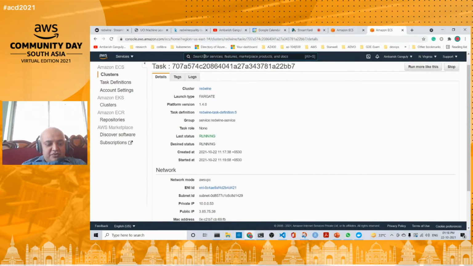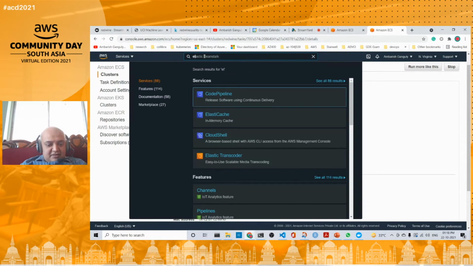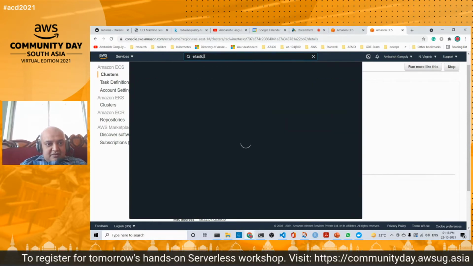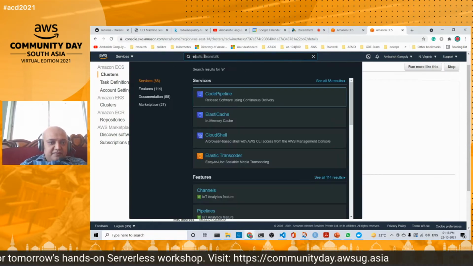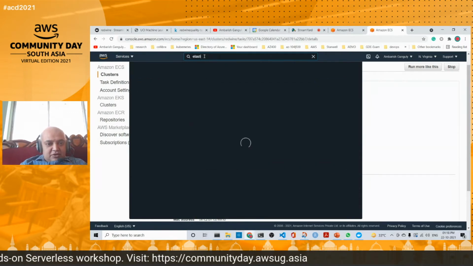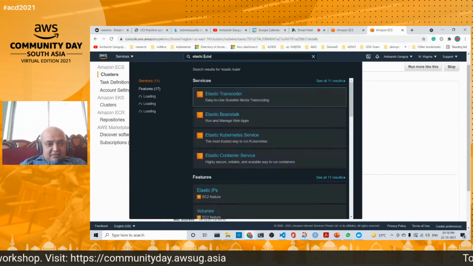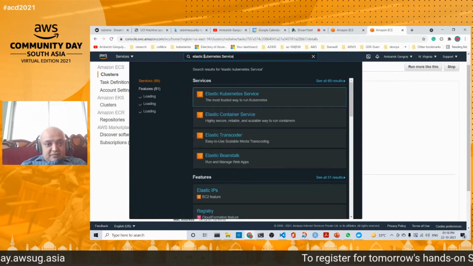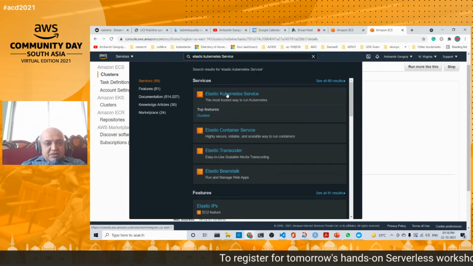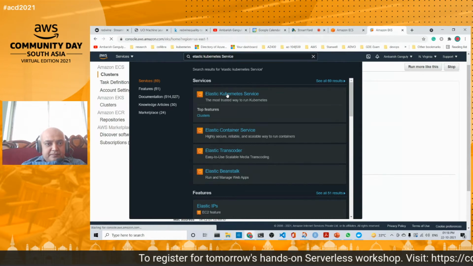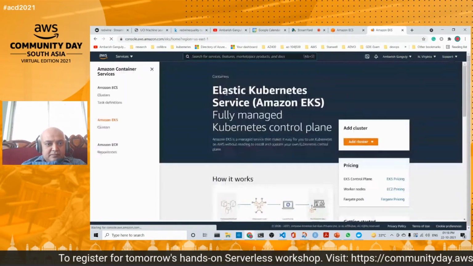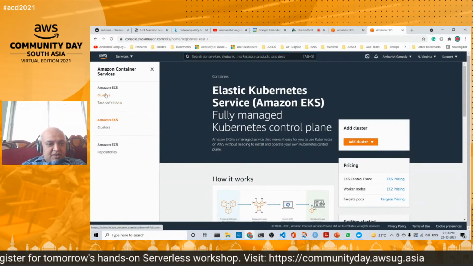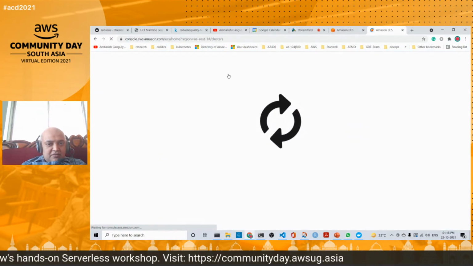So if I do EKS, Elastic Kubernetes Service. Yes. So this one, the clusters.